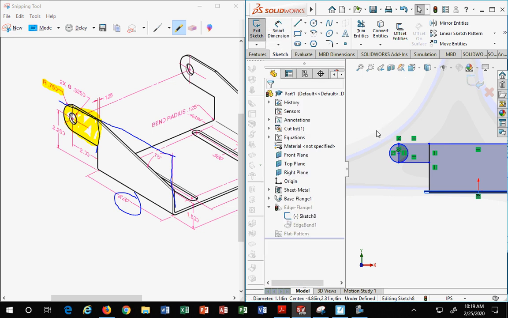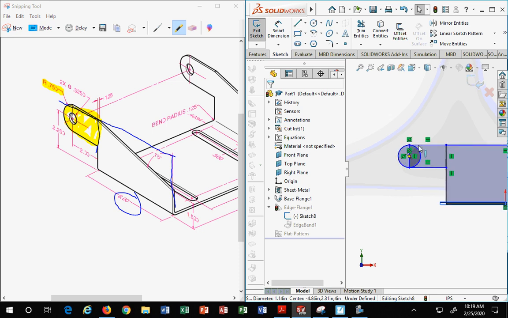Why? Because one of the things I taught you guys in a previous conversation is every dimension you drop in here in your model, it translates directly into your detail drawing. And if you do it well, you can actually control your model from your detail drawing using your dimensions from your model. So you want to have the dimensions in your model that make sense.